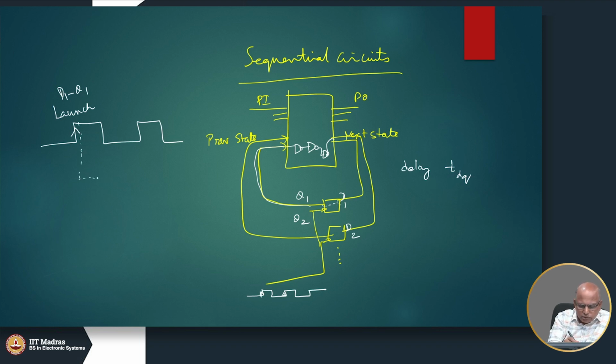And then it is taking some time for the output to change, okay, because there are so many wires, right? I explained to you that each wire will have some delay, and some of them may be higher than expected because of via problems and so on, right? During timing analysis, we would have calculated the path delay, and we would have made sure that all paths are done before the next clock comes. So this is known as a capture edge.